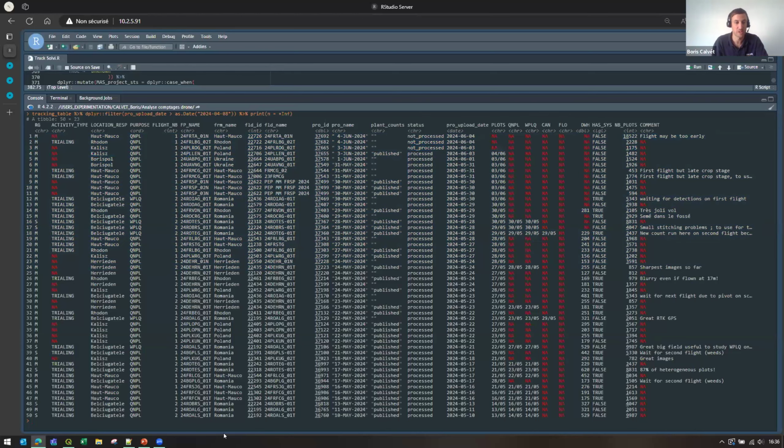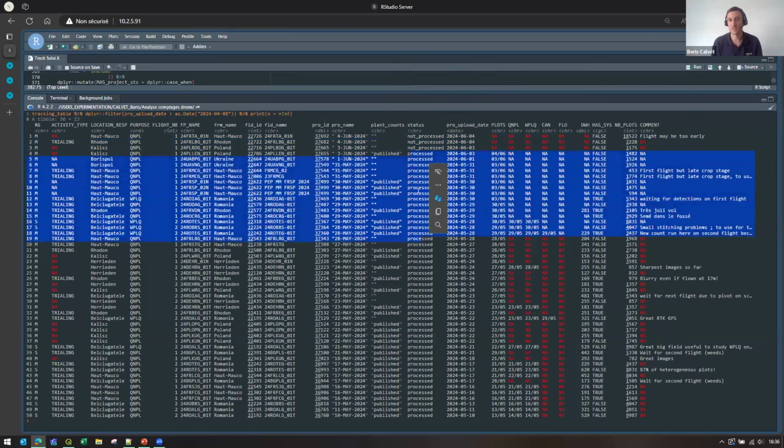So far, we had 50 flights this year. It's only the beginning because the planting season was late. But we already have 50, and you see, for example, that the top 3 are currently being processed. So that means that the photos were uploaded, but the final orthomosaic was not processed yet. So it's not available, but I know they will be. And that's also not something I can do through the Solvi interface. So that's very interesting to me.